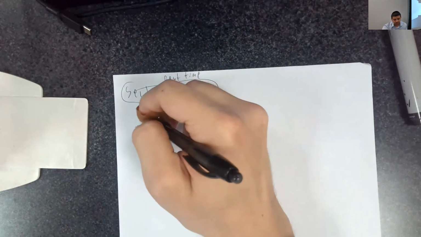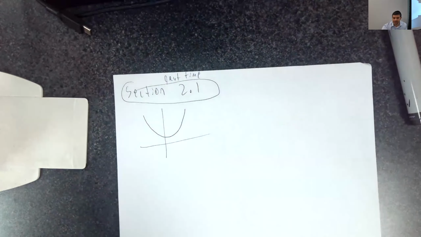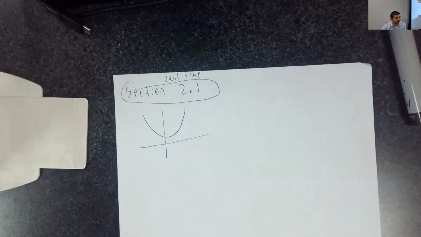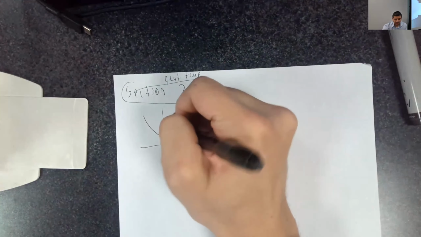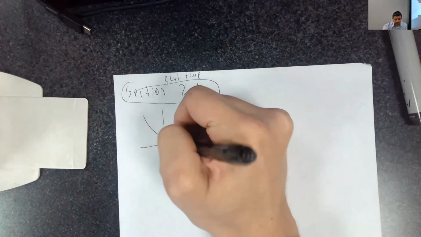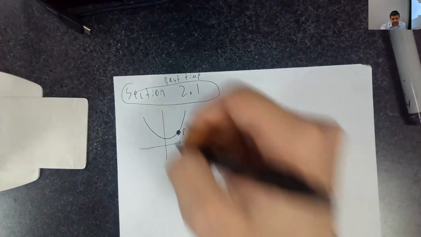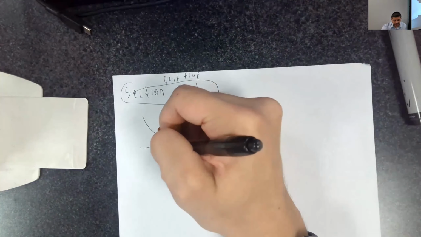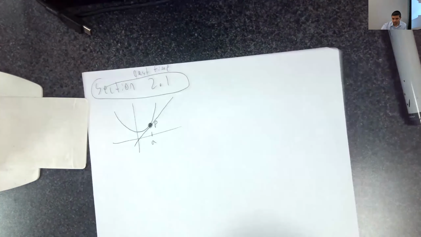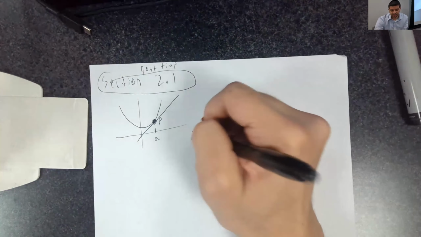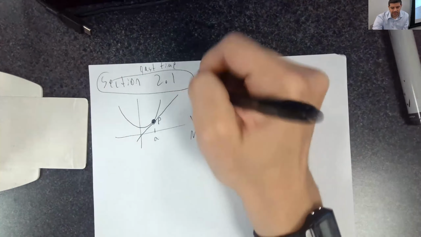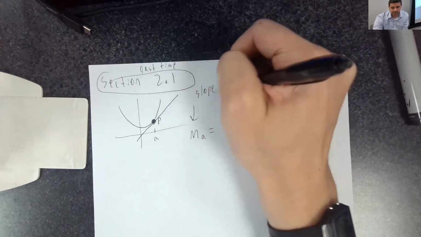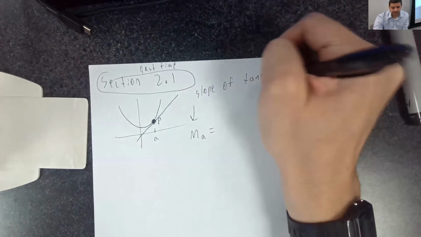Right, so one thing is we're trying to get the slope of a curve. That's what tells us how fast the curve is changing, at a certain P, located at a certain A value. And we're saying that the tangent line gives us the slope. Right, so the slope of the tangent line.